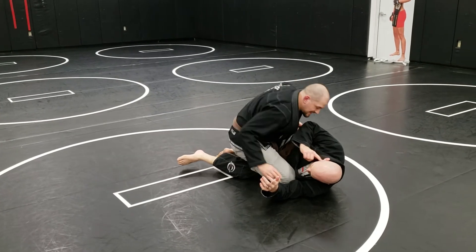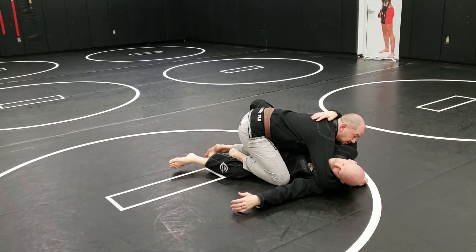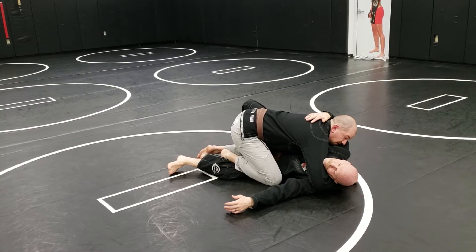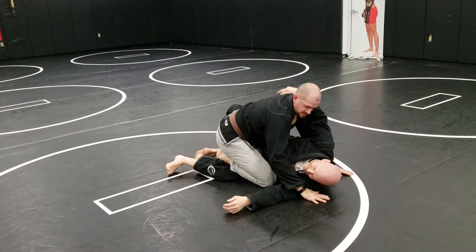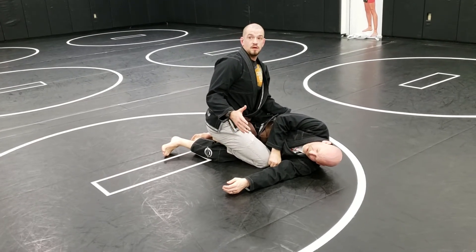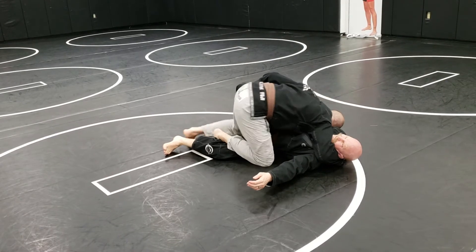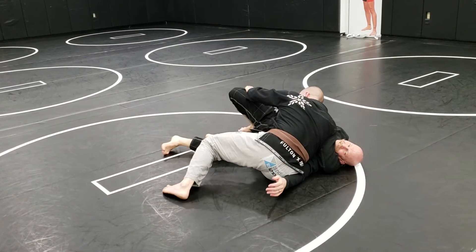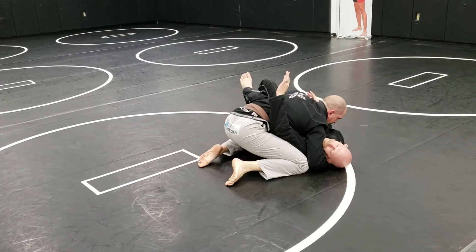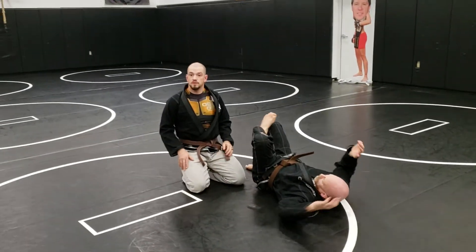The arm on that side is gonna underhook his head, underhook his arm, and I get my seatbelt. If you don't feel comfortable, this is where I want you to go — start putting pressure on his head, taking him backwards, stretching him out. Ideally I'm gonna underhook the head and my other arm is free. If he can roll his hand, I'm gonna fall out — switch to his other leg, pull that leg out, and end in side control. Staple pass.